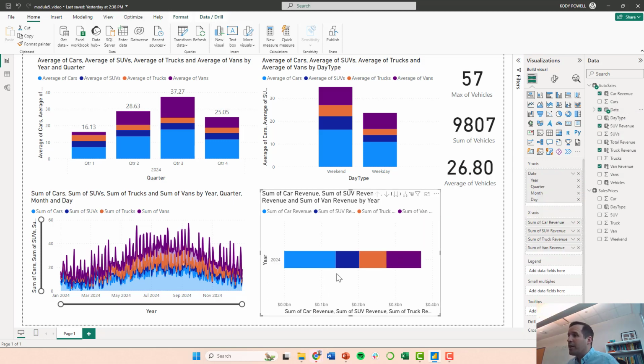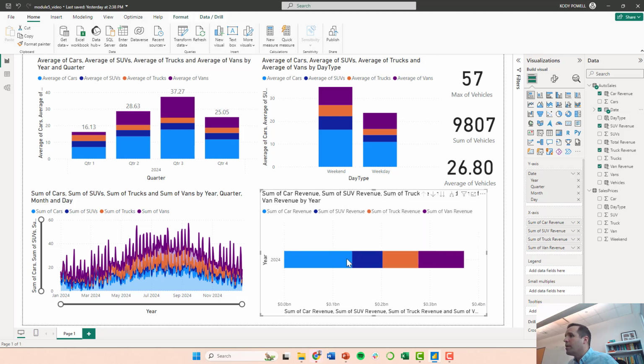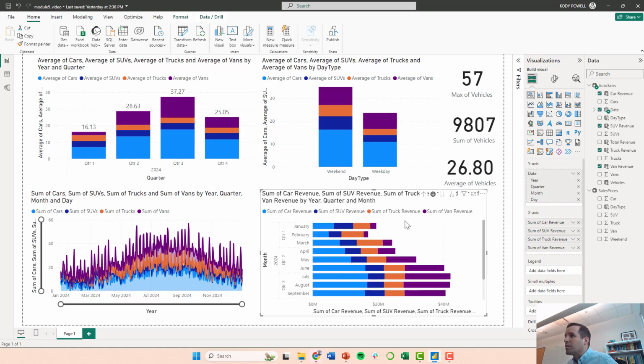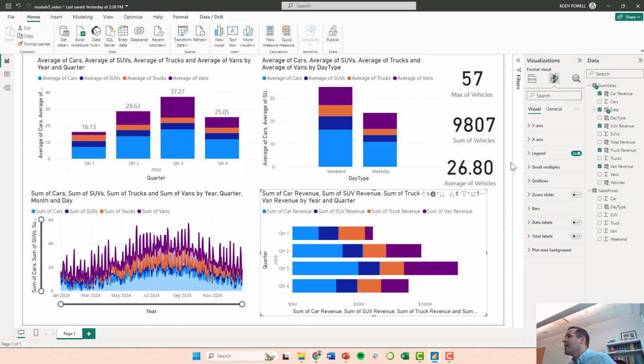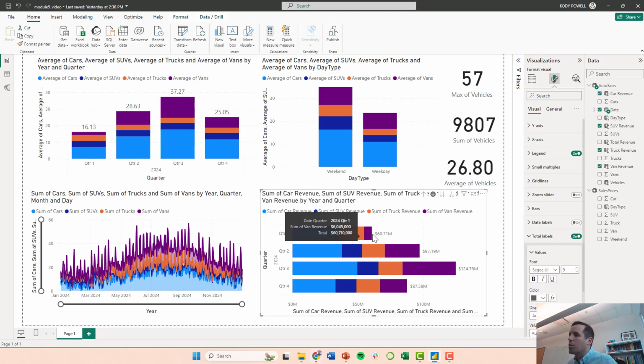All right, so now this is telling me how much revenue I'm making by type. And I can drill down. If I go here and turn on drill downs, I can start looking by month or by quarter at how much I'm making. So now this is giving me a good picture of revenue by quarter, and this is the sum. So in quarter one, my total revenue, and I actually don't have total revenue. So what I would want to do is go in here and add a legend. I'm going to go to total labels and turn that on, so that tells me how much I'm making by quarter. So in quarter one, 60.71 million in total revenue.